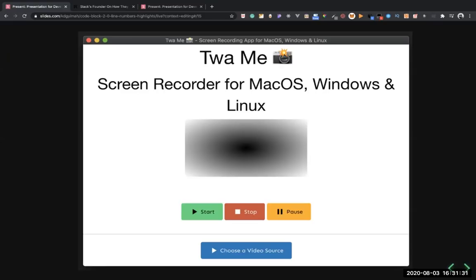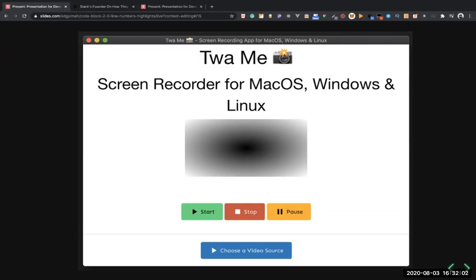And I used Foundation for the front end. I wanted something different from Bootstrap, because people will see that and say, hey, Bootstrap. So I wanted to find something different, and the buttons, everything is styled with Foundation. One interesting thing is I was able to import even icons from Material Icons and use them here for start, stop, pause, and choose a video source.